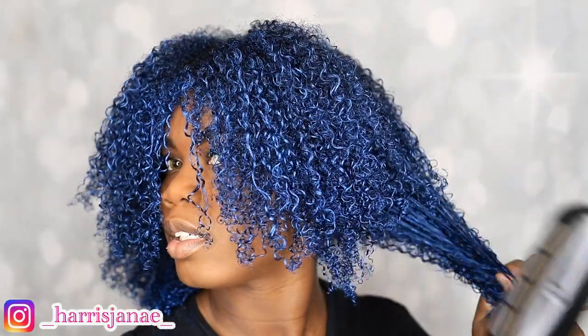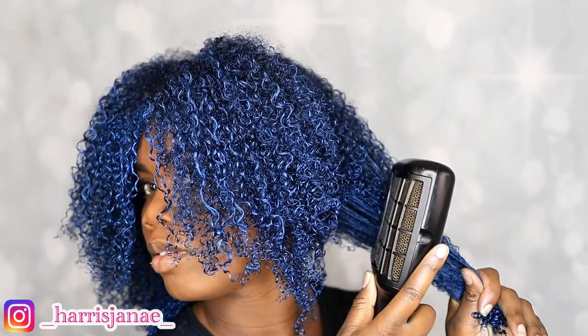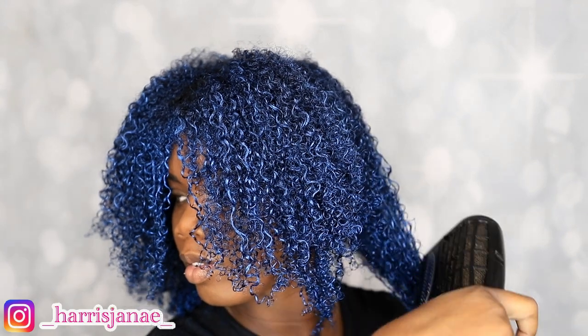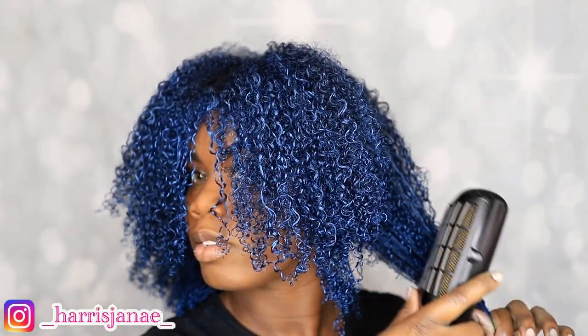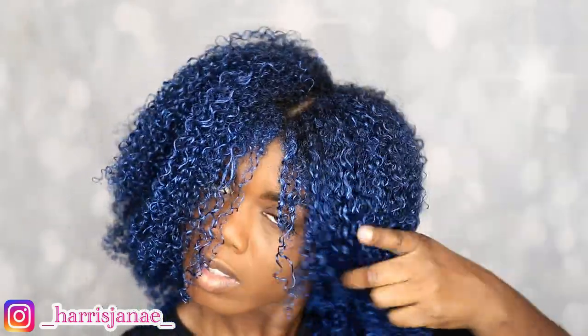This is how my hair is looking. I actually blow dried the other side, so I am blow drying this side right now. This is how I stretch my hair when I want it to dry more quickly — I'm just holding my hair and running the blow dryer down the length of my hair to stretch it out.